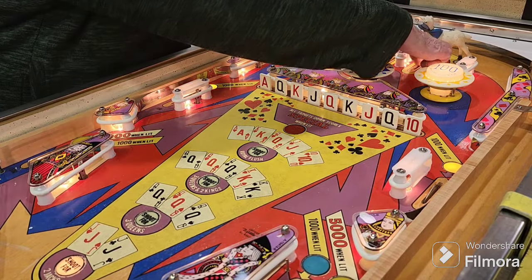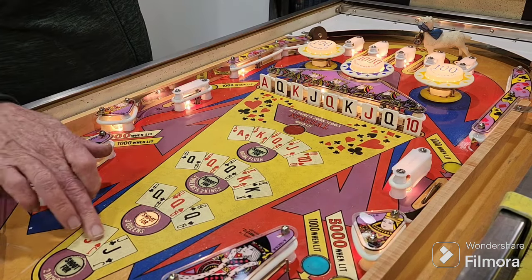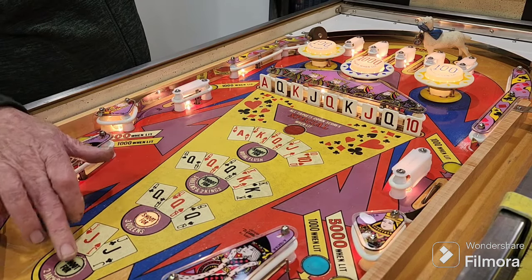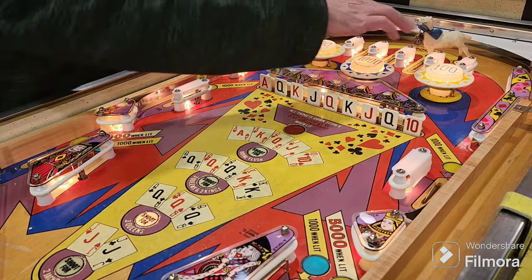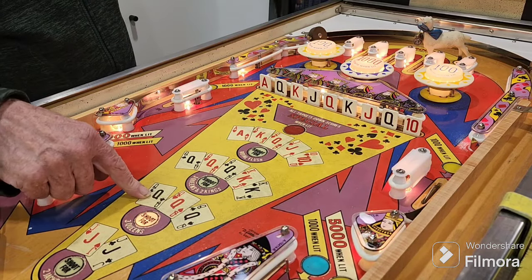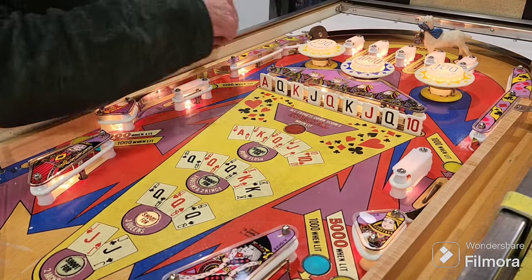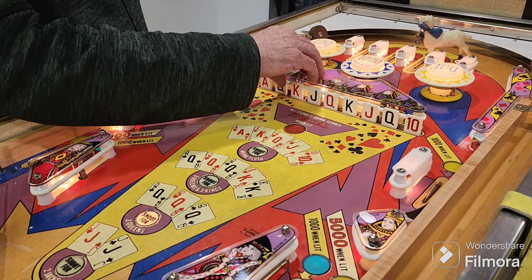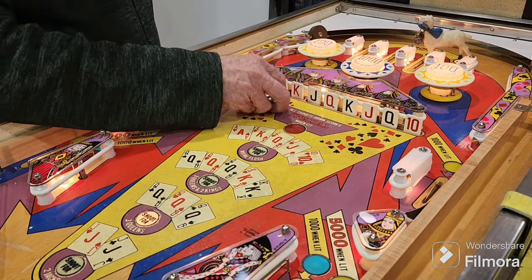They're completing all the lanes will advance the bonus stepper. Instead of getting the 2 jacks through the drop targets, you got them through the top lane. So now we've got to shoot for the 3 queens instead of getting the 2 jacks. We've already got the top rollovers, and I like to hit them with the ball instead of my finger.